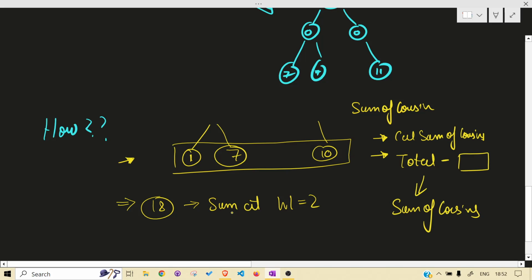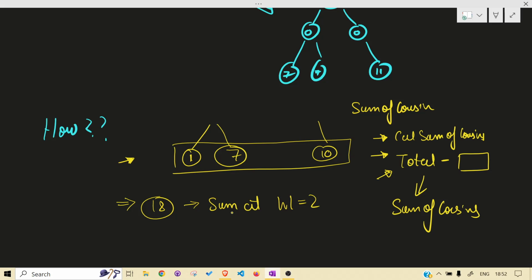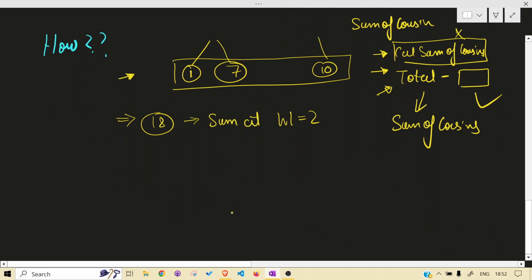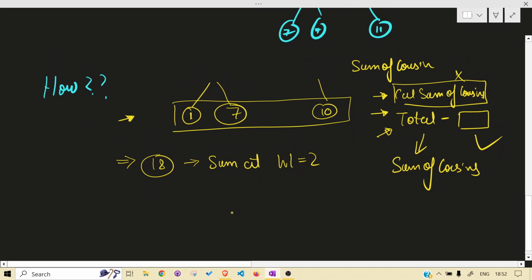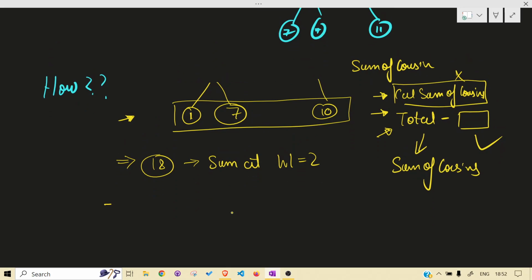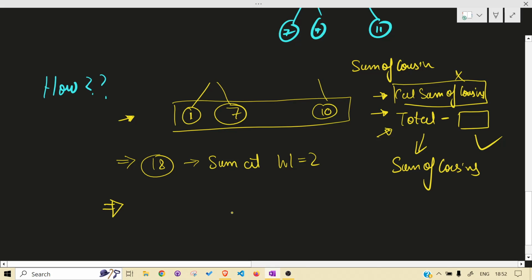There are two methods. This one is easy and intuitive. We are talking about this one, so that's why we did the total. So we have 18, the level sum 18.